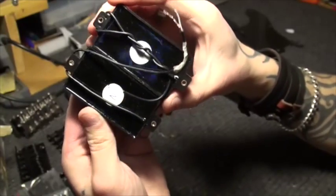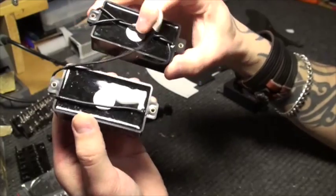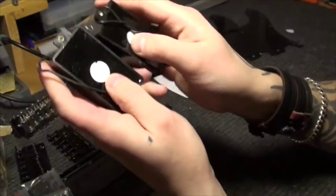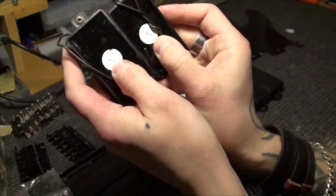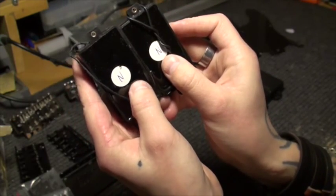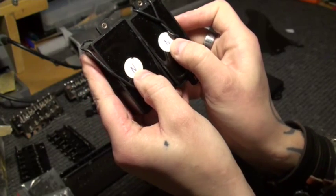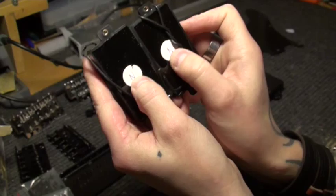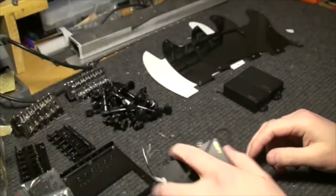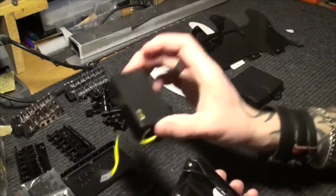They all look the same. They are made in the same factory. This is all looking the same. You can see it's a couple of years in between those ones, and it's exactly the same. You can see a white little sticker on there. Maybe it's exactly the same guy that put them on there, and even put N for neck there, but it's a couple of years in between them, so I'm pretty sure about that. Anyway, this is just some piece of crap, exactly the same crap as this one.